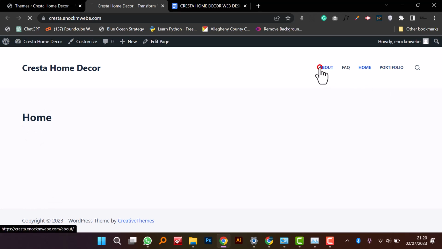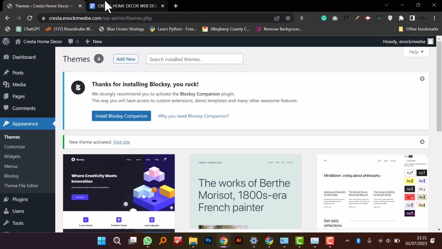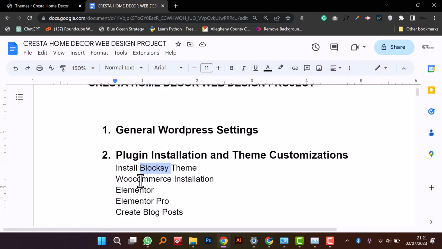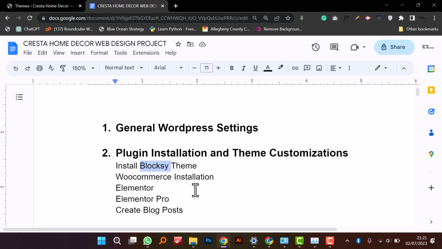For example, if you go to About Us, you have a page title. That's a default Blocksy theme setting, but we're going to be disabling that soon. Okay, so let's first close this for now, and we install WooCommerce, Elementor Pro, and we create some blog posts.